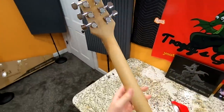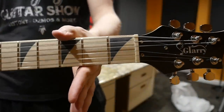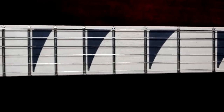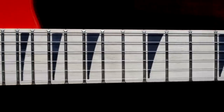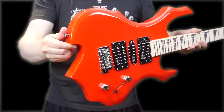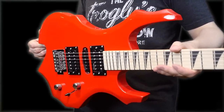But another thing that's different is actually completely the fretboard. We now have a maple fretboard made out of the same material as the neck. But the old ones, I think it was a basswood fretboard that just kind of looked like rosewood. So I think that natural fretboard looks really good with this. But I'm actually seeing a significant difference in the way that the wood feels. So I'll have to plug this in to see if I still feel that after playing it for a little bit.